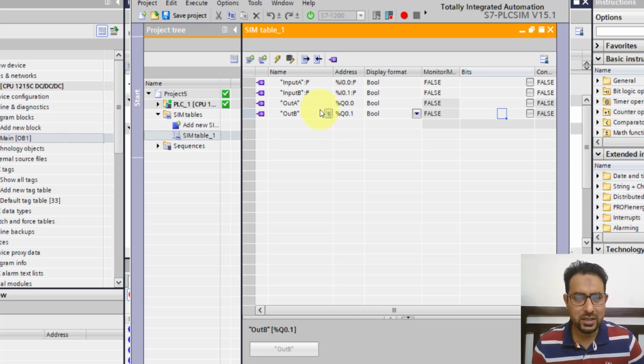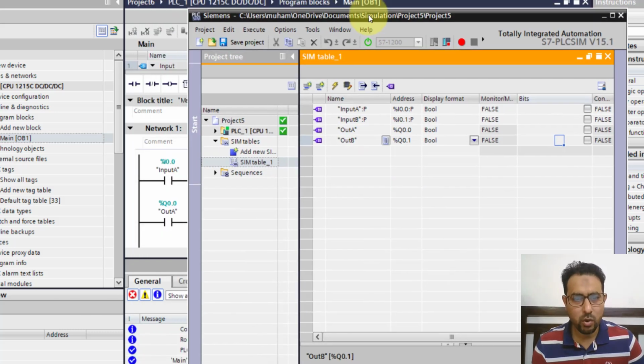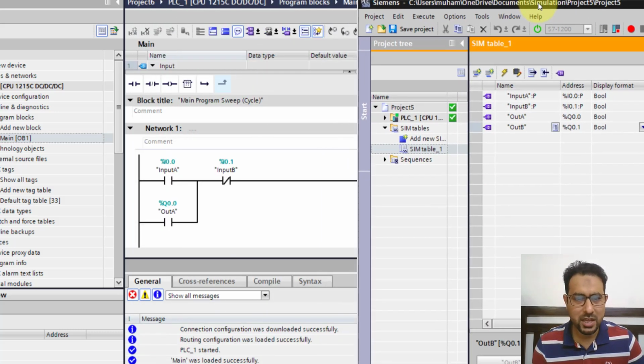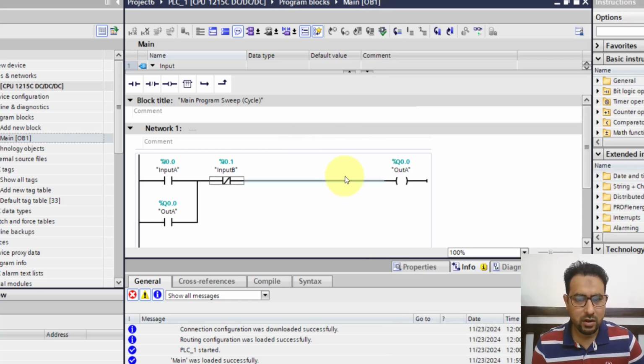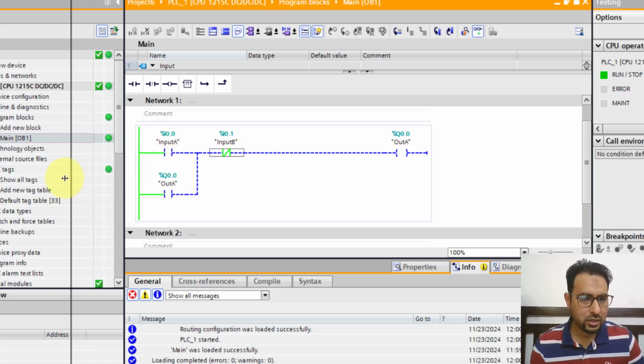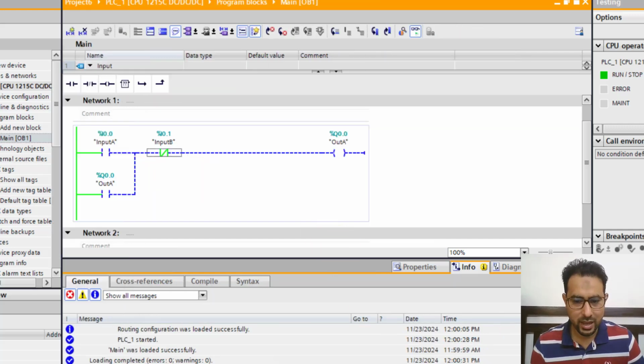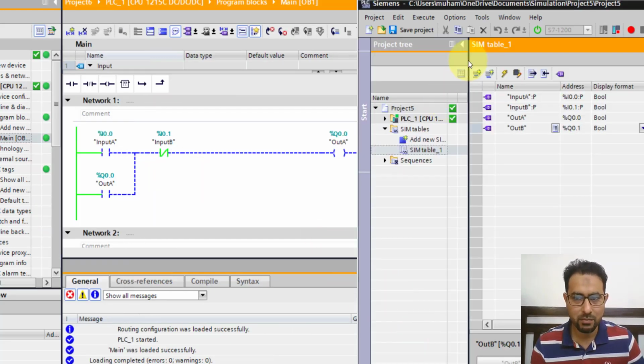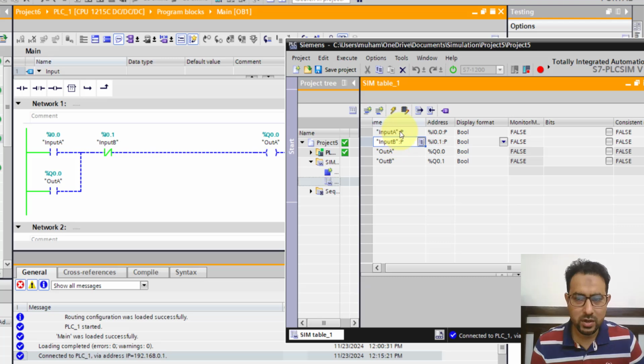Now to simulate these variables, the simulation is already running, but in the PLC over here, we are not monitoring this program. So I'm coming over here and clicking on this monitor on. Monitoring is now on and you can see that the power is coming in these rails, but it is not going forward. I can change the layout a bit so that I can see the simulator and the program in the same window. Now I can see input A, input B and output A.